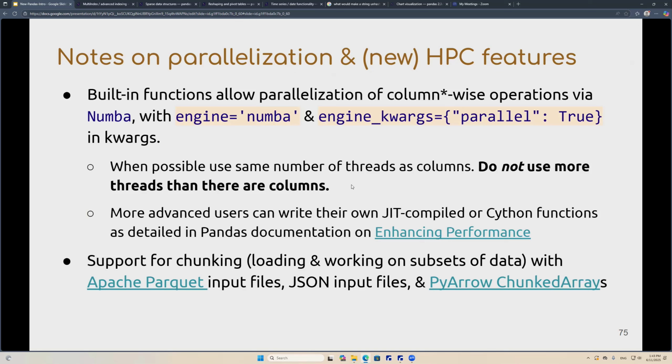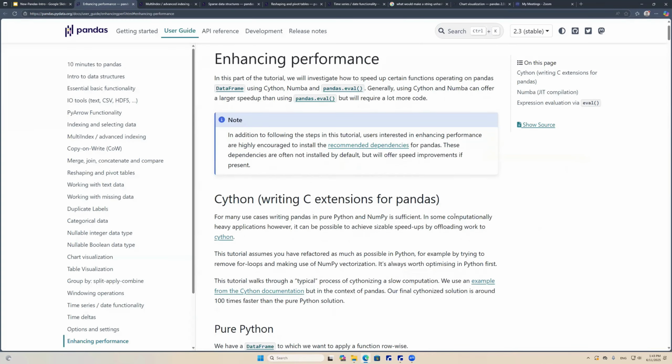So you don't want to use more threads than there are columns that you're processing. If you're more experienced, you can write your own just-in-time compiled or Cython functions that can be used with numba. And those are detailed in the enhancing performance section of the documentation.